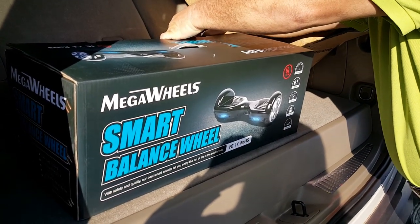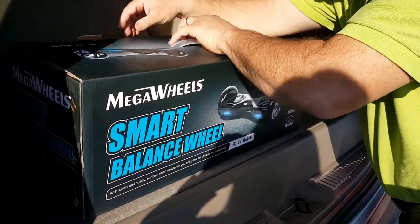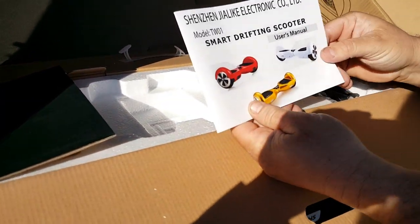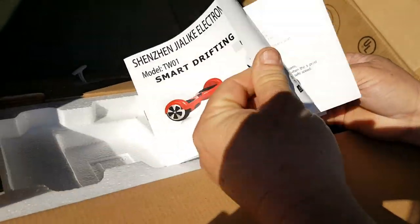I like a red one. I like a red one too. Or a green one. You think they have green? Light green. I like red. Okay, look, they have three colors. Got a red, kind of a gold, and then a white. I'm sure they have other colors.